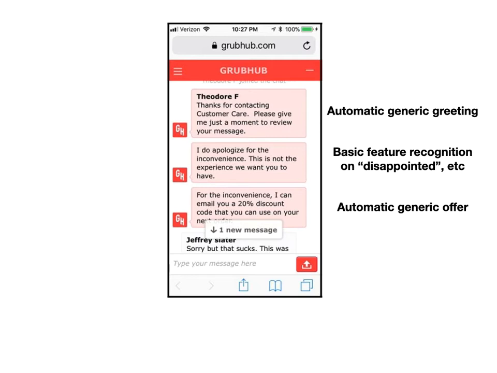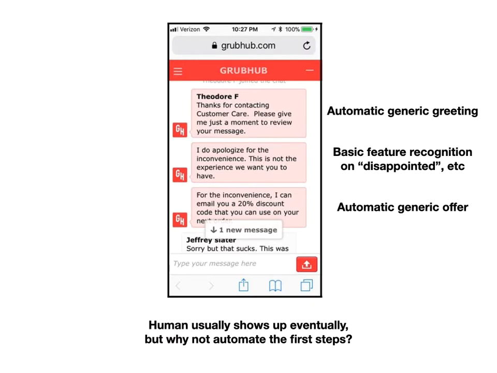But the idea is that this kind of tool is really useful because it allows these help systems, these help chat lines, to get the ball rolling on this honestly quite structured conversation, right? You're not going to have a wild tangent in the middle of a Grubhub help text chain. It's going to follow the same basic pattern. A human does usually show up in these cases because you need to make sure that if somebody does have something above and beyond the super basic stuff and wants to elevate an issue or whatever, that person will show up, but they don't need to handle like 80% of the texts they get. So they automate those first steps.